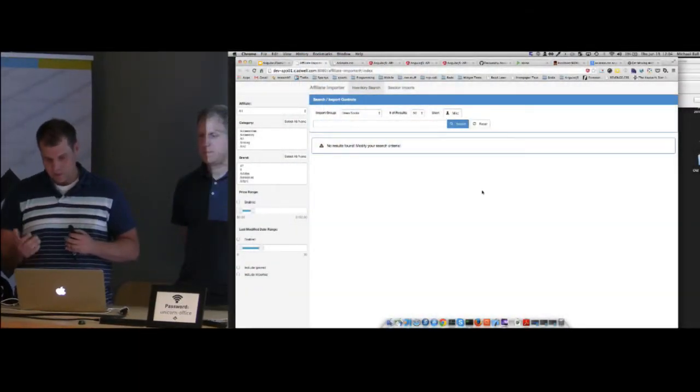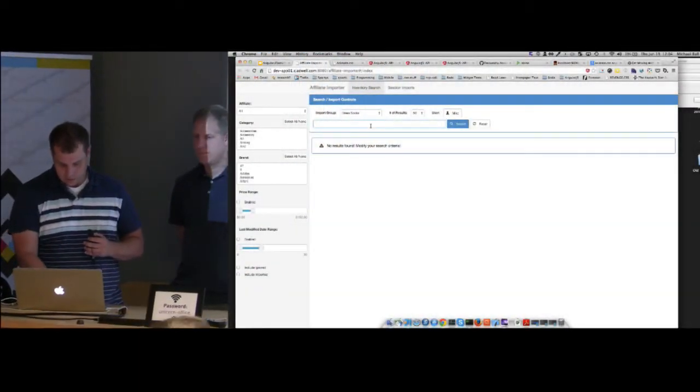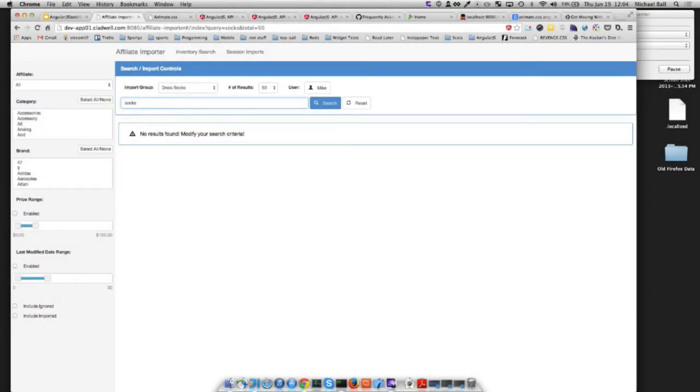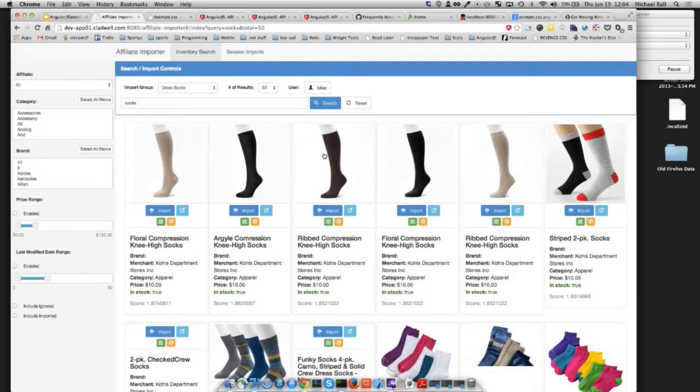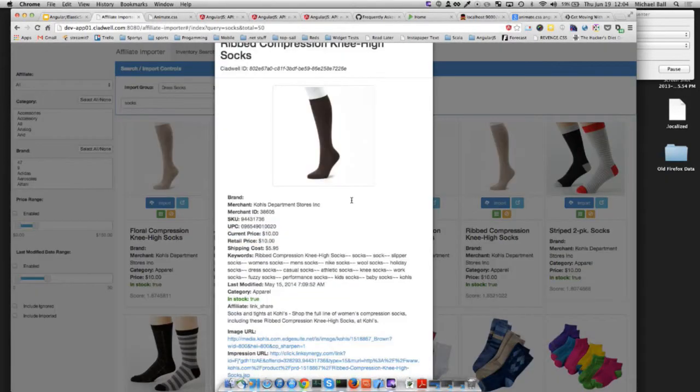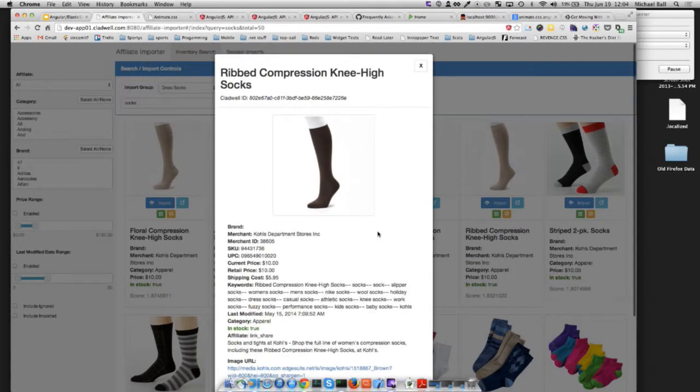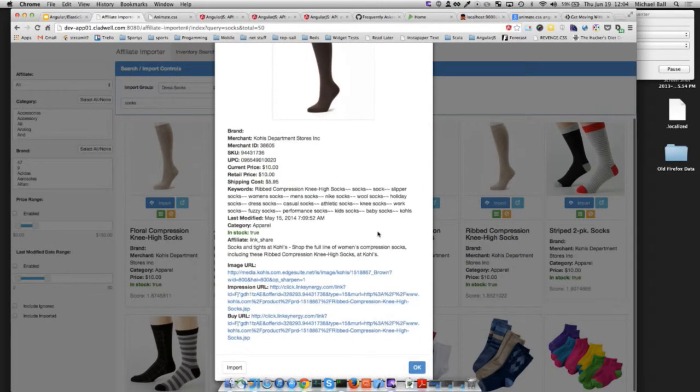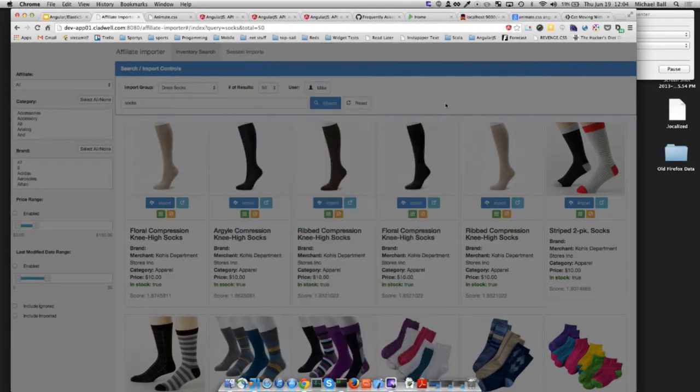I'm going to search for stuff like socks, and then I can say, oh, those are the socks I was looking for. I want those in our catalog, right? I can import it, and I can click on it to get more details about the item itself. Again, this is a business person. They're like, oh yeah, that looks like the pair of socks we want to have in our catalog, and all the data looks good and the prices look right. So at that point, they would add it.